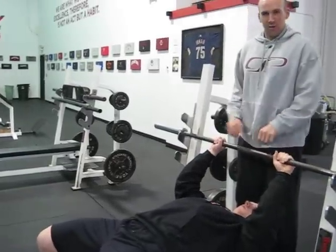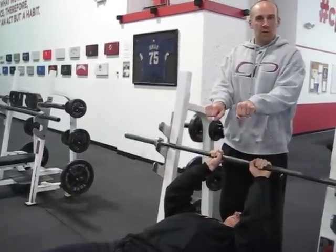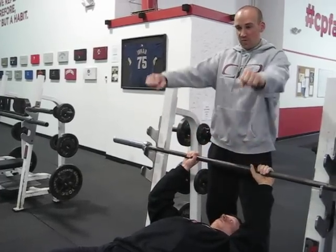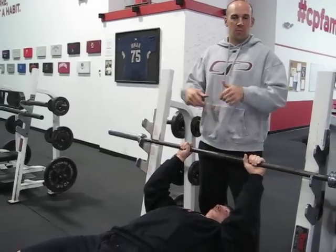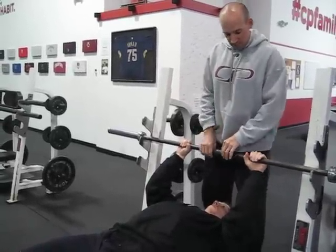Okay, so what you'll notice is if he was to bring his hands way in, we're going to use this as a comparison, it puts his wrist out of neutral. We want to make sure that the wrists stay in neutral, not just in terms of radial and ulnar deviation, but also in terms of keeping the elbows directly under the bar. What you see a lot with close grip benches is that people go too narrow and they roll their wrist back. So we want to make sure we stay directly underneath it. Okay, so that's mistake number one.